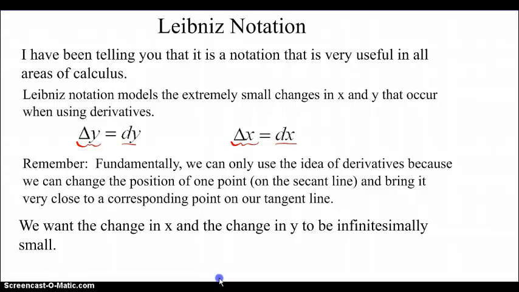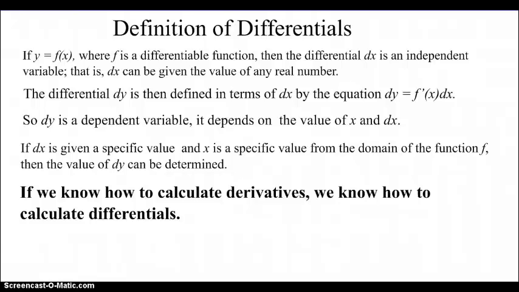Remember, fundamentally, we can only use the idea of derivatives because we can change the position of one point on the secant line and bring it very close, infinitesimally close, to a corresponding point on the tangent line. And we want the change in x and the change in y to be infinitesimally small. So here's the definition of differentials.